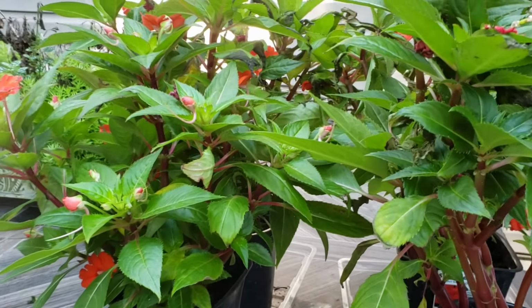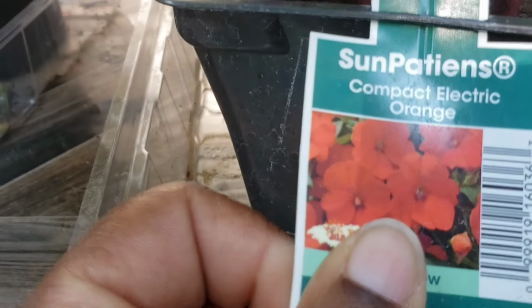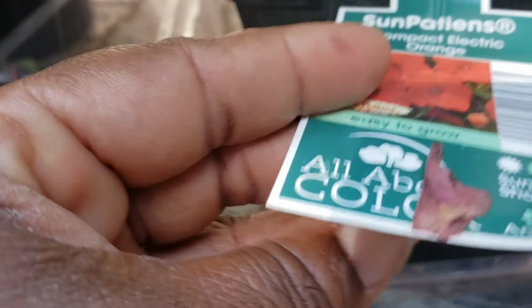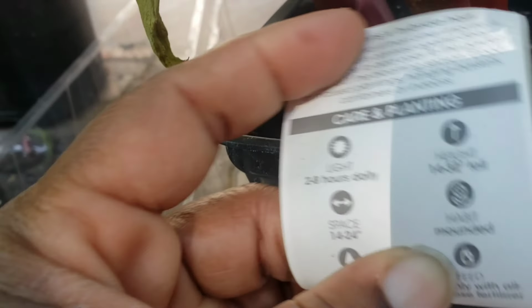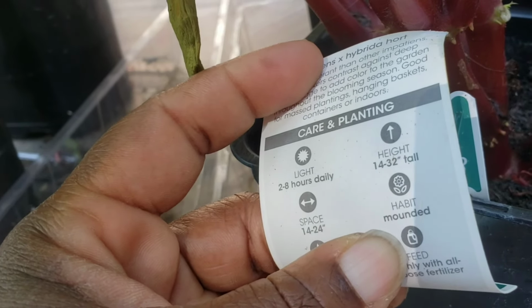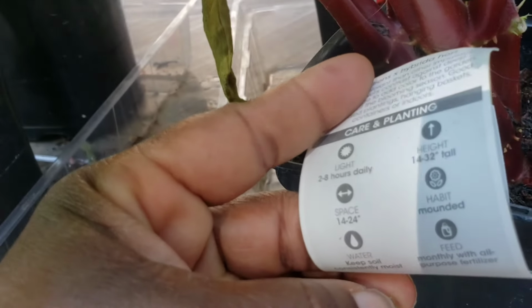Here are the impatiens. They're well hydrated now. They're all poofed back up. So what we have here is the Sun Patience Compact Electric Orange. Now, they say they're easy to grow, and they are. You can do these in sun or shade. They require only 2 to 8 hours of light a day. They grow 14 to 32 inches. They have a mounding habit, and they want you to space them 14 to 24 inches.